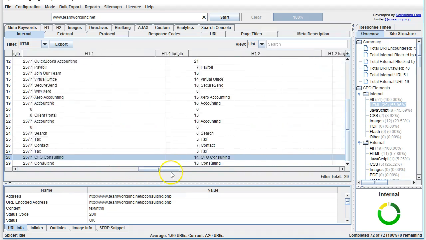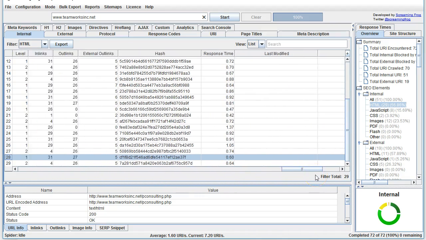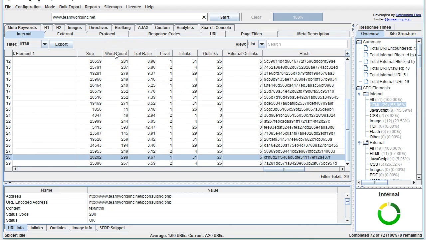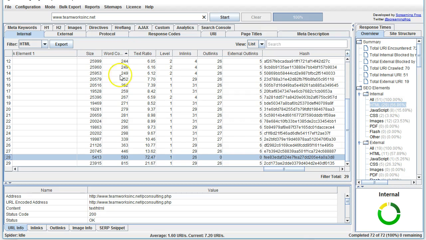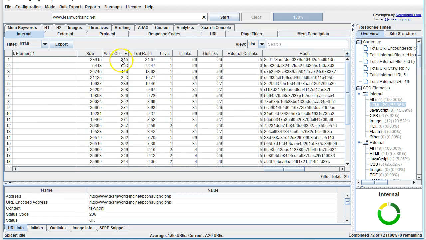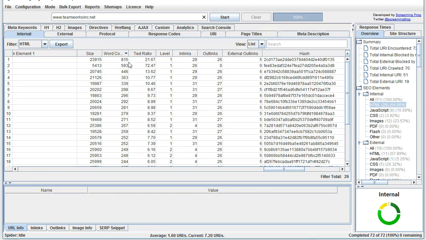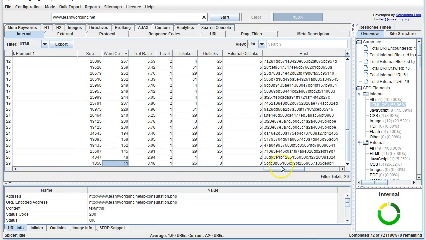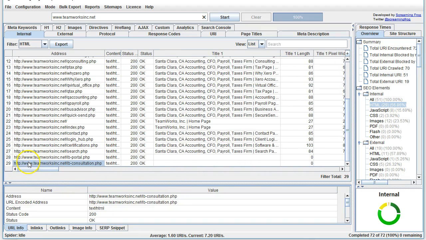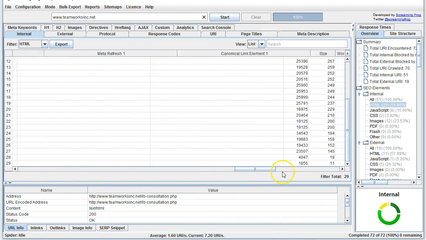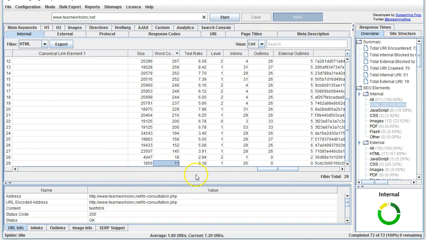And another one that I like to look at is over here on the right. Let's see, where is it? There it is, word count. So I can sort by word count here. And I can essentially get a sense for, starting with the top here, the fattest page in terms of words is 815. Then all the way down to 11 words. Now I can scroll back over and I can see, what is this? Okay, so this LB consultation page has 11 words on it, which means it's thin content.